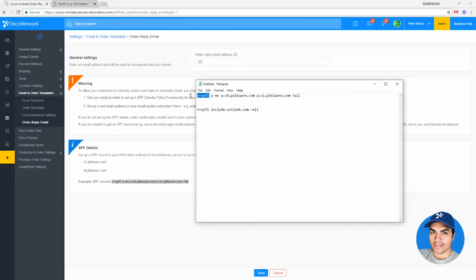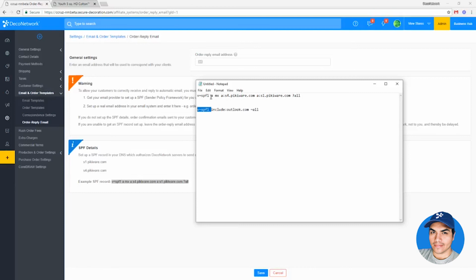So you'll notice that both of these SPF records start similarly. They both start with V equals SPF1, and they both end with some symbol and then the word all. So you can consider those as kind of the beginning and the end. And so basically what we need to do is we need to take one beginning, combine the two middle parts of both records, and leave just one end. So one beginning, both middles, and one end.